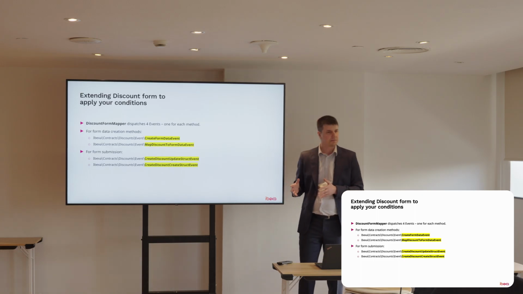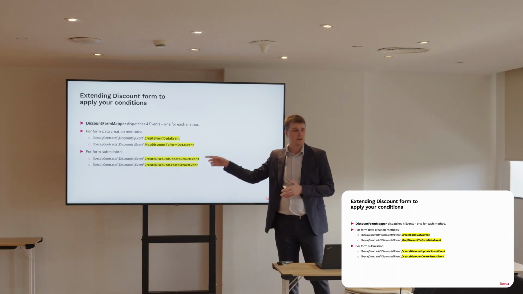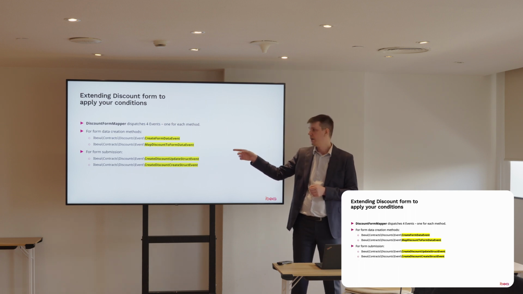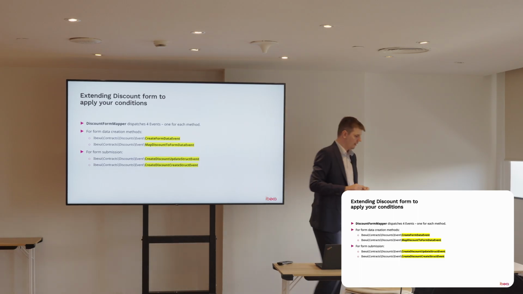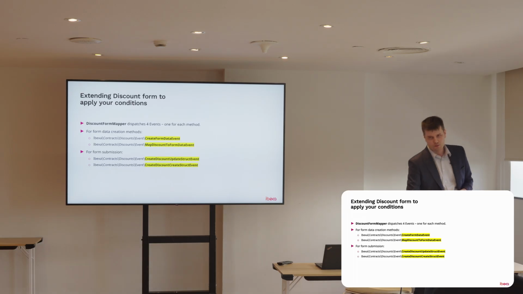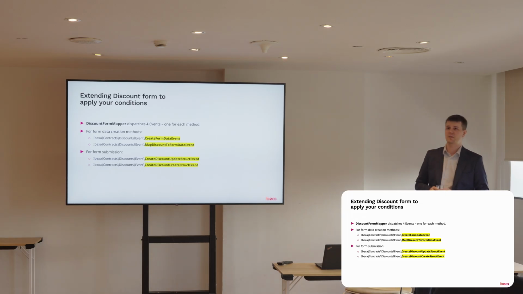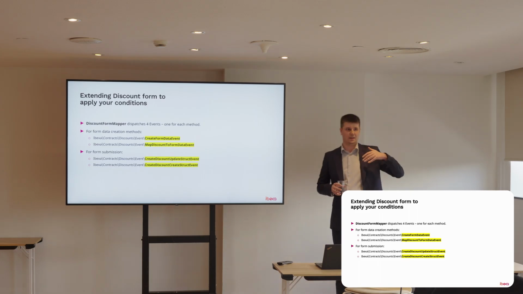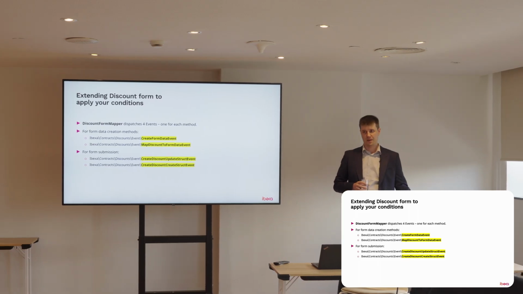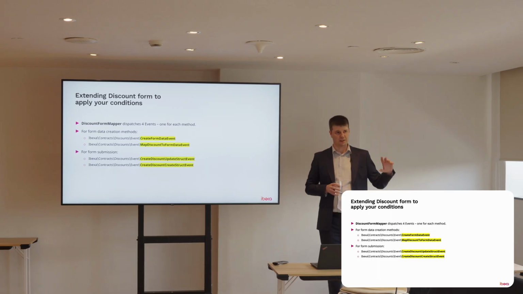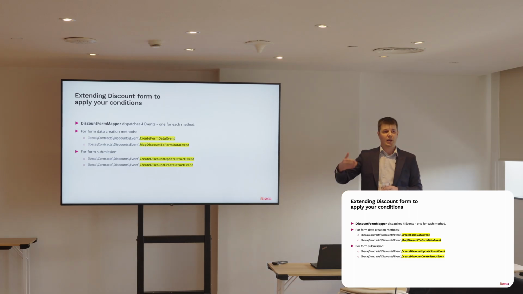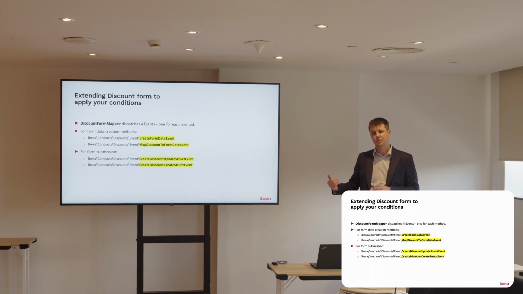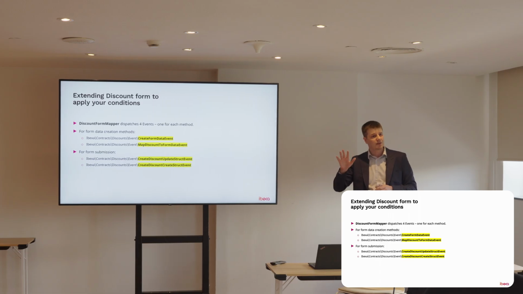For extensibility, all 4 of those methods at the end of their work dispatch 4 events. Those events are necessary to provide a nice extensibility point whenever you don't want to exactly replace the whole form mapper, and you only want to change the data slightly. This also gives us a little bit of composability, because we can have many different event listeners, and each of those listeners may change the data a little bit in some form.